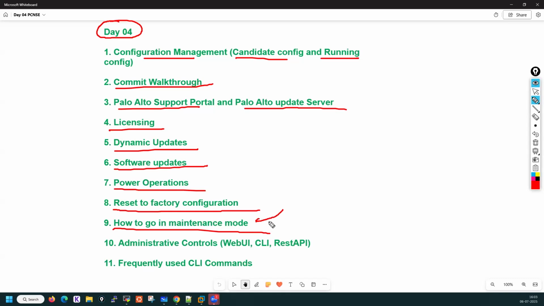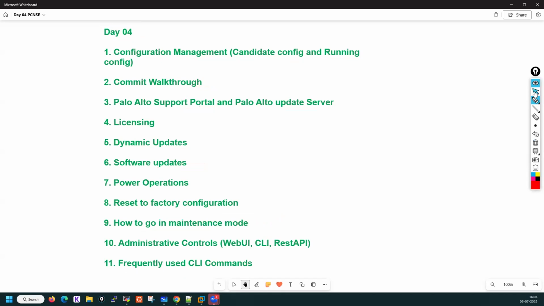How we can log in to the maintenance mode and check all those things. Administrative control, which I have already covered. Then some CLI commands which we generally use in the day-to-day job. Those are the ones which I generally cover in day 4.